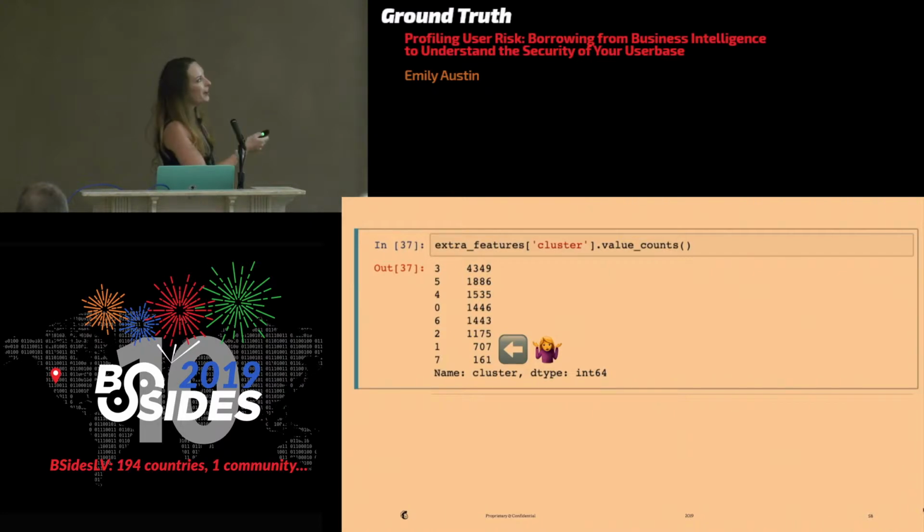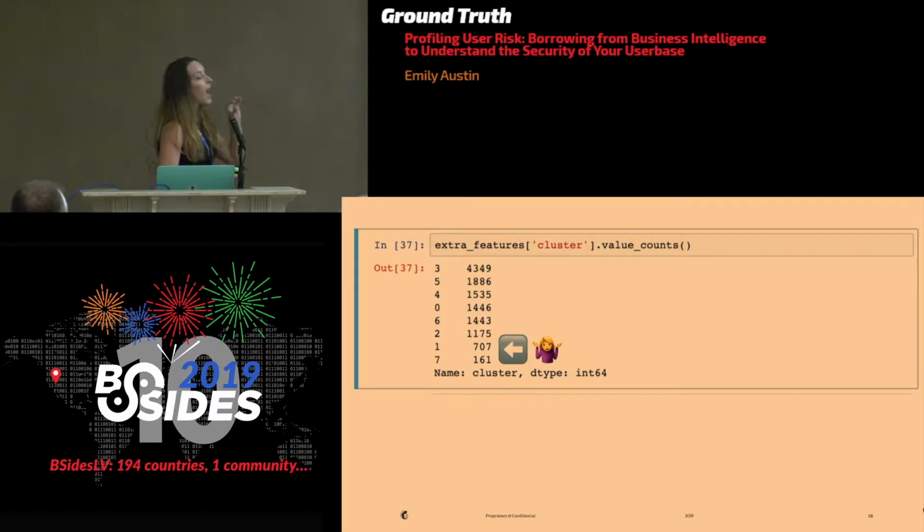So we now have this, and again, these are the clusters, and the counts on the right are the counts of users that fall into those clusters. Okay, this looks a little more balanced than the results I got before, but I'm still not really sure what to make of it. I'm curious specifically about clusters 1 and 7 just because they're small and they seem like outliers.